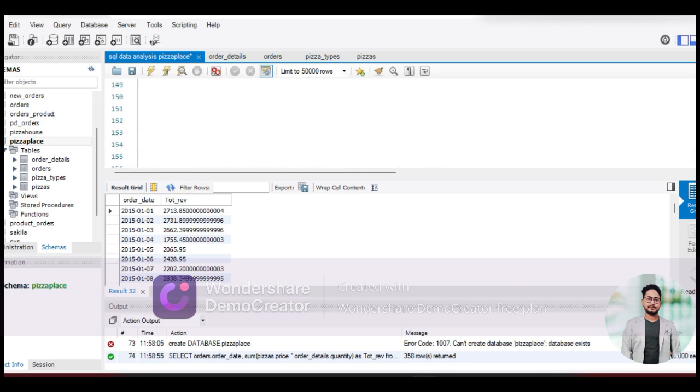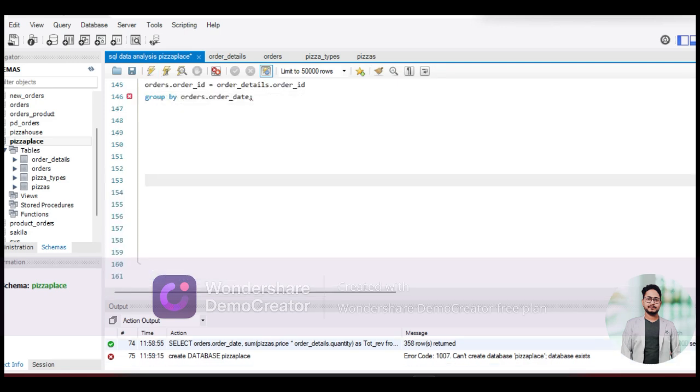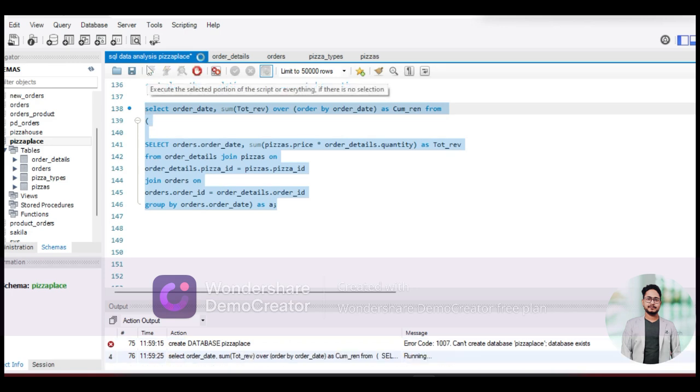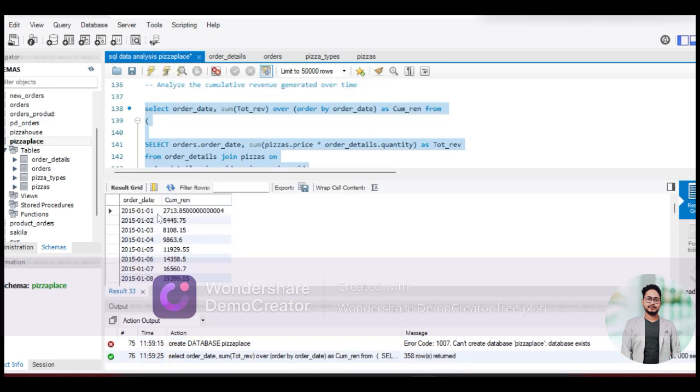we will find out the difference. So here is the difference. What cumulative revenue does is add the previous column's revenue to the consecutive column and give us the total. So 2700 plus 2700 will give us 5400, plus this. So it's functioning in this manner.